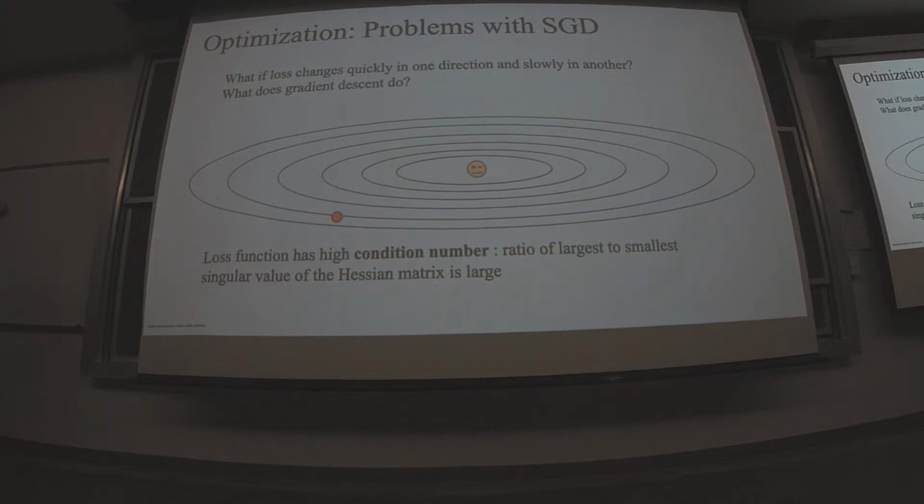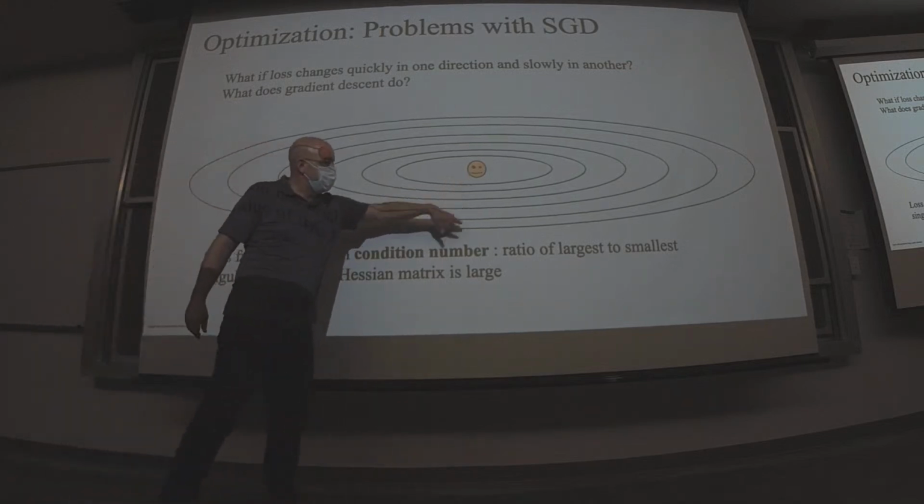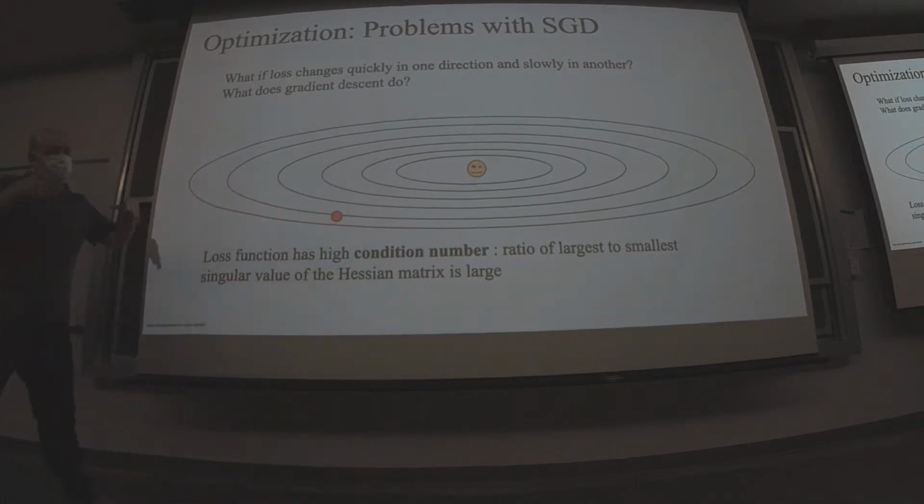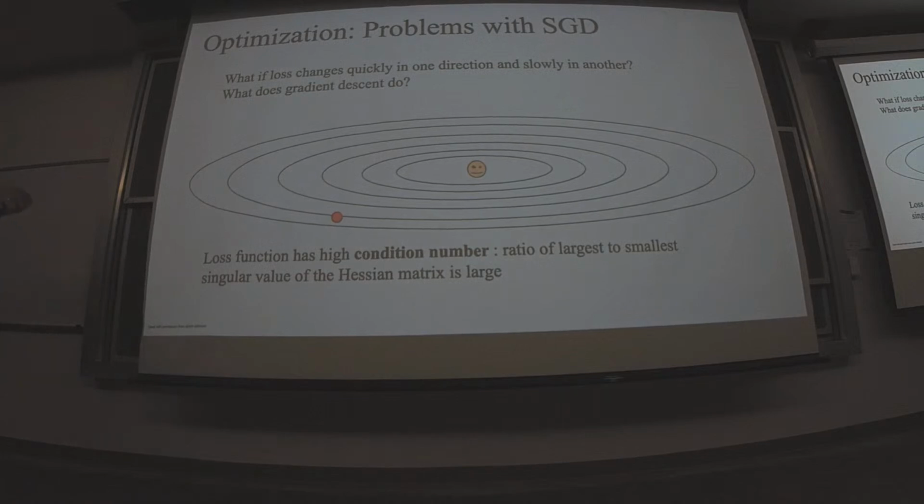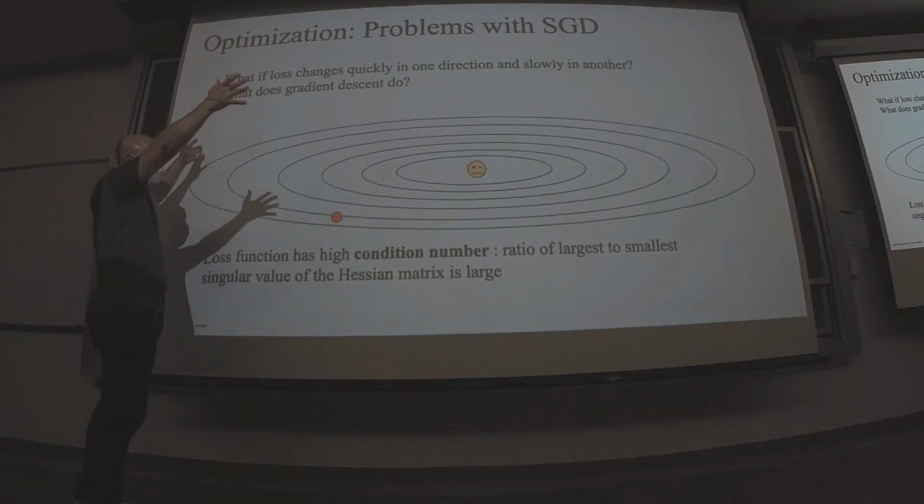So one question to ask here is, we're trying to get to this minimum. What if we have a surface like this? This is a two-dimensional parameter space, and your surface is the third dimension. It's hard to see, but think of this like a bowl.